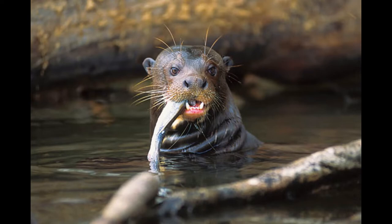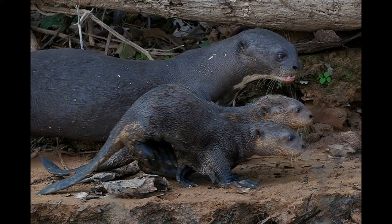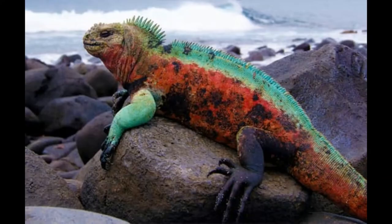Between 1950 and 1970, giant river otters were subject to extreme exploitation throughout Peru, exporting 20,000 pelts by 1973. When trade of their pelts was prohibited, the giant river otters were all but eliminated in South America. During the past 40 years, the giant river otter population has managed to make a comeback; however, they are still endangered and face constant threats such as pollution and deforestation.